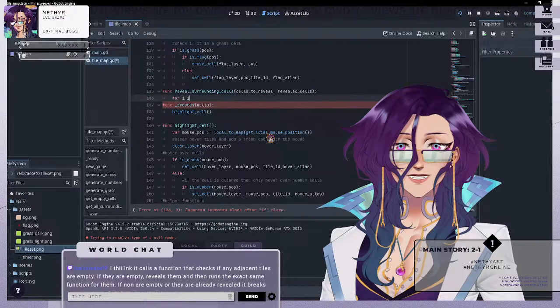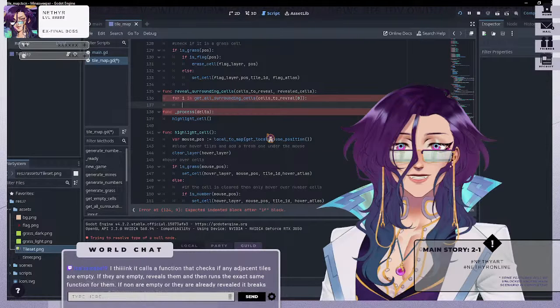So for I in get all surrounding cells, cells to reveal. Okay, and then this is going to check that the cell is not already revealed.